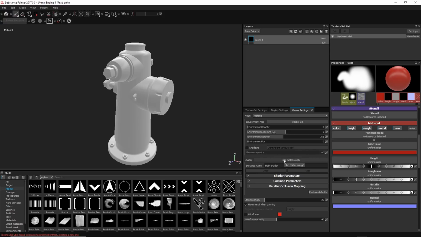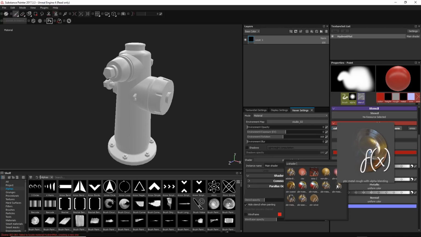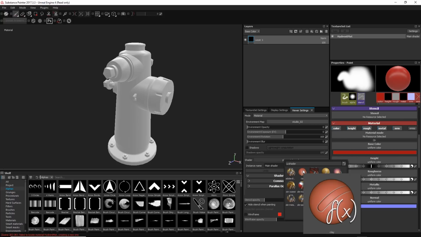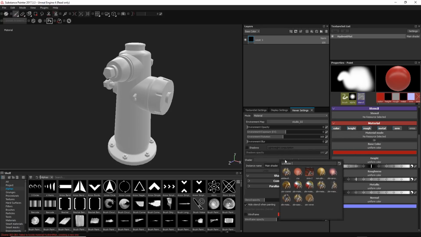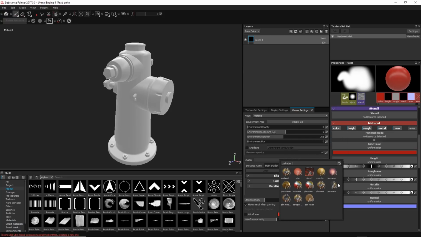I can also select my shader here. So the shader is going to allow me to achieve different methods of rendering. By default, everything is opaque, but let's say I wanted to go in and do a transparent material. I would want to select this, PBR metal rough with alpha blending. And then you have different material selects here. So you can do clay similar to ZBrush. You can go in and modify all these based on what you're doing. By default, you're normally either going to use just PBR metallic rough or PBR metallic rough with alpha blending.